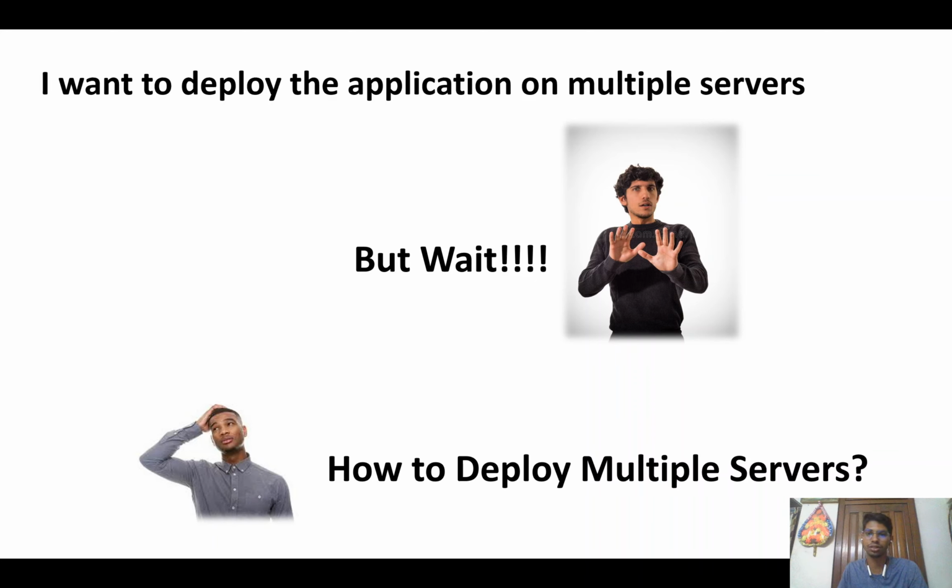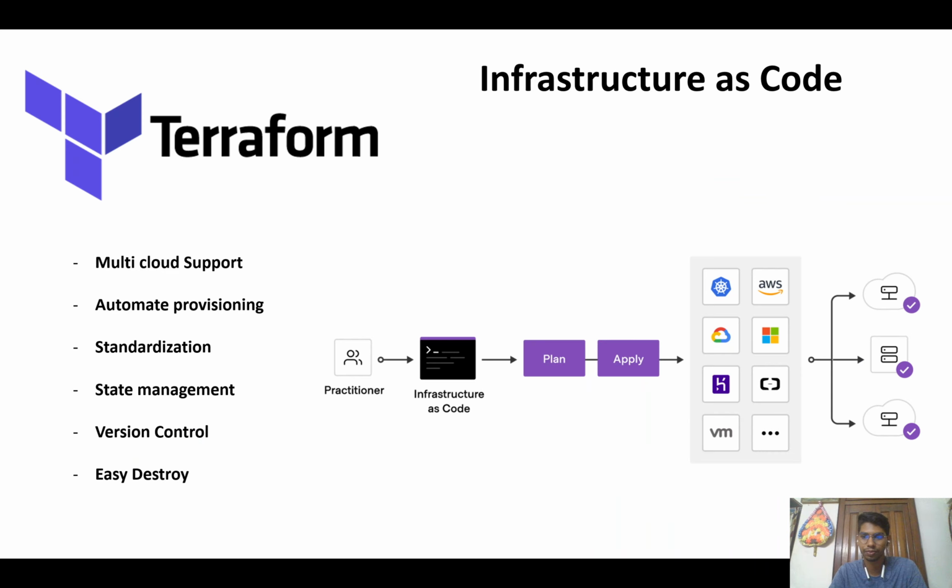To provision 100 servers is a very huge problem, because to create a server you go to the AWS console, go to launch instance, fill up all those things and create one server. Now AWS has a feature that you can create multiple servers at one time, but it is not the correct way. So we need Terraform.